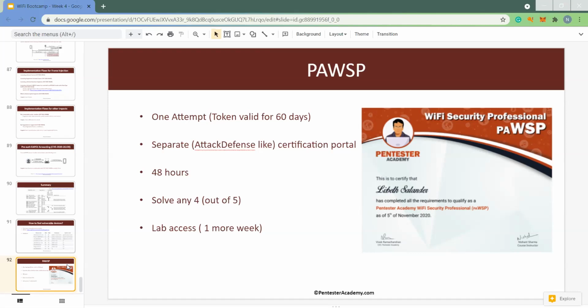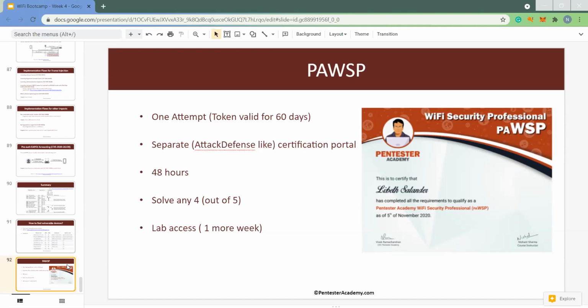So you have gotten the introduction mail from my side, right? You are going to get another mail from my side for the exam also. You can just revert on that and ask questions, whatever you want to. For the lab access, after this 1 week, you won't be able to access labs if you just have the complimentary access. If you want to access the labs after that, then you have to go for a Pentester Academy monthly or yearly subscription. So that is something that you have to do.